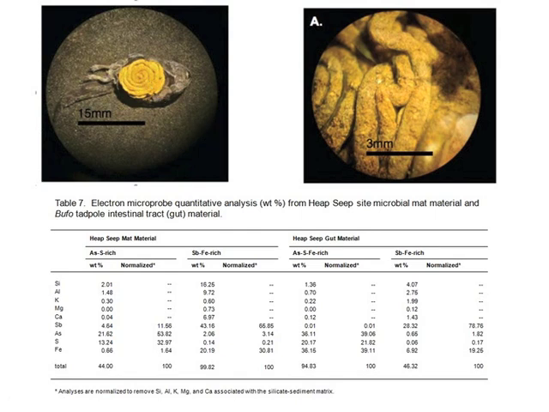So when Megan opened up the tadpoles, even though they had been purged, this is what she found. This is the tadpole gut, and you can see it's just packed full of this orange stuff, which is the mat material. Purging was not effective in this case. But when we put this stuff on the electron microprobe, we found arsenic sulfides, antimony sulfides, and iron oxyhydroxides associated with high concentrations of arsenic and antimony. Basically, it's the same thing that we see in the mat.